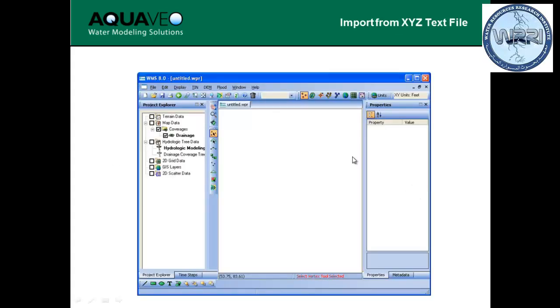Is there any LiDAR data available online? Yes, there is LiDAR data available online, but probably not for Africa. It's probably for the United States, Europe, Canada, those countries.